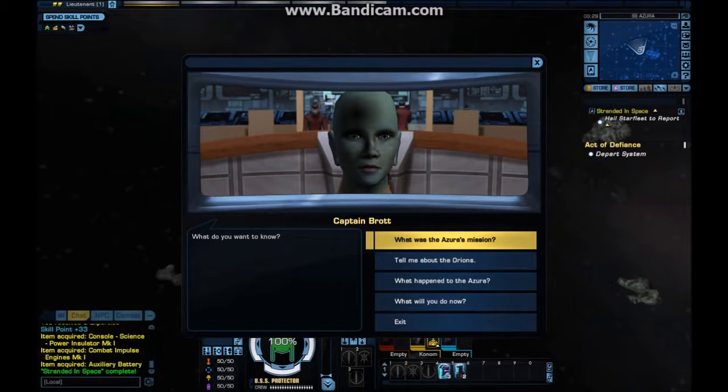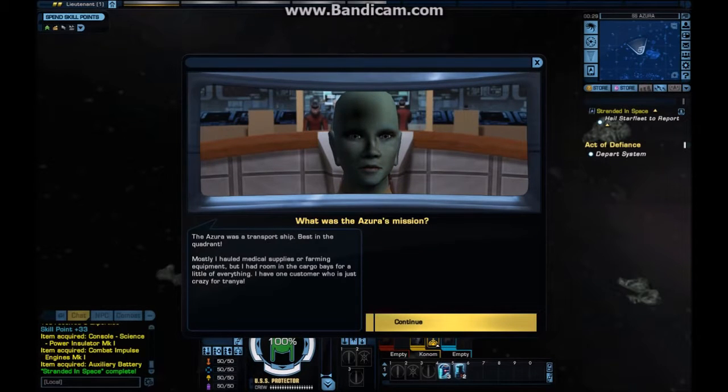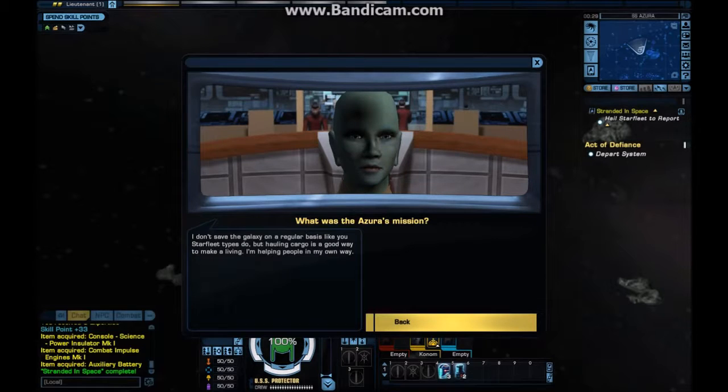Let's see, what was the Azura's mission? The Azura was a transport ship, best in the quadrant. Mostly I hold medical supplies for farming equipment, but I had room in the cargo bays for a little of everything. I have one customer who is just crazy for Charnia. I don't save the galaxy on a regular basis like you Starfleet types do, but hauling cargo is a good way to make a living. I'm helping people in my own way.